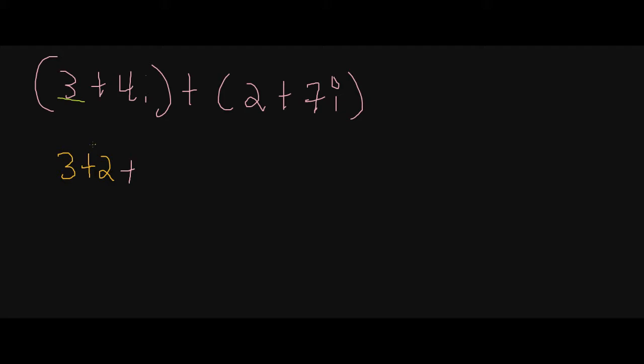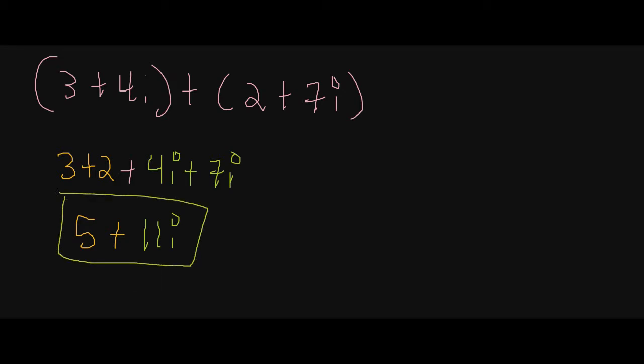It doesn't matter if I have 2 plus 4 plus 3, 2 plus 4 is 6, 7, 8, 9. This is 9. Well, if I have 3 plus 2 plus 4, it's 9. It doesn't matter which order I have it in. We still get the same answer, right? So that's the idea here: I'm going to put all the real numbers together, the 3 and the 2, and then plus the 4i plus 7i. So my final answer is just going to be 5 plus 11i. And that's literally my final answer.